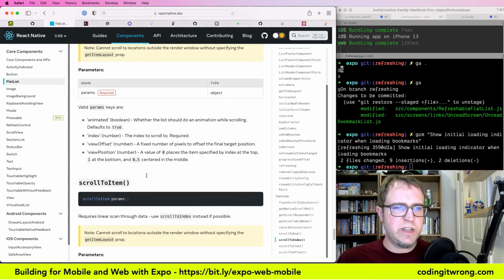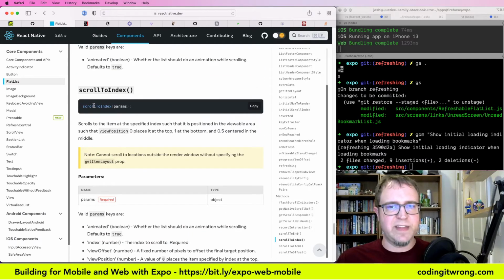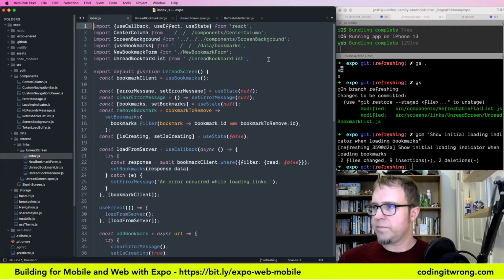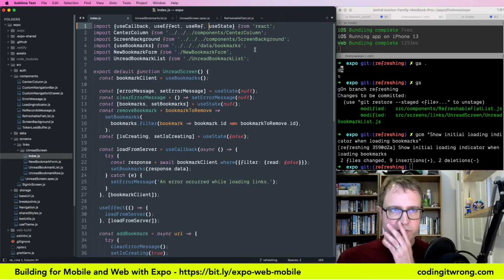Now, it's not totally clear from the example here. Okay, that's a method. This is a component. How do I call a method on a component? This isn't imperative code. What's going on? But I've probably looked at Stack Overflow or something, and the way you get access to a reference for the component to be able to call a method on it is useRef. So let's use ref.